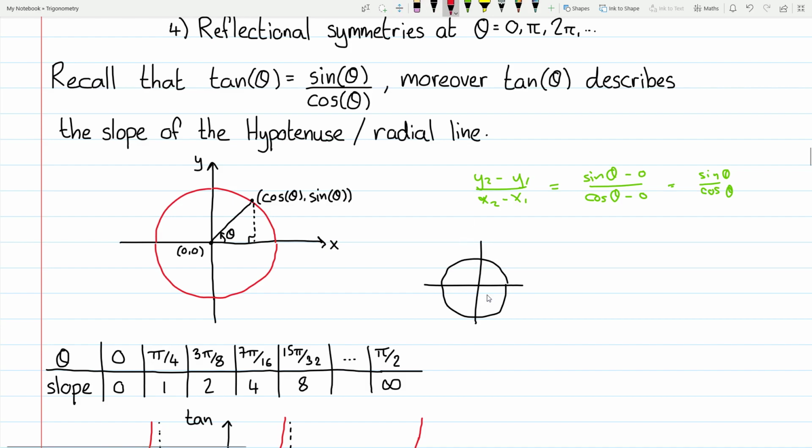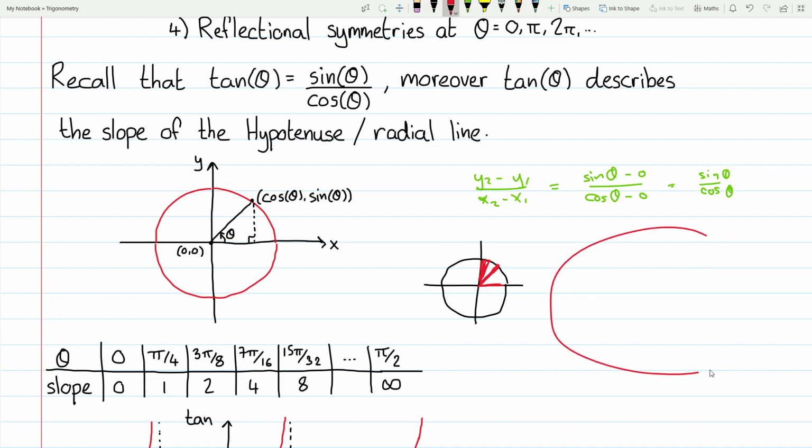When your angle's 0, you have just this straight line here. The slope of this straight line is going to be 0. But now when you take the midpoint here, if you bisect this right angle, you then get 45 degrees or pi over 4. And this slope, every 1 along you go up 1. And similarly, you can bisect this angle, and now this has a slope of 2, as you illustrated here. And you can bisect this angle, and you get a slope of 4.